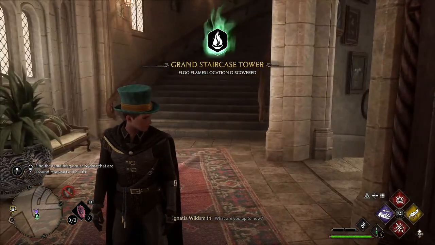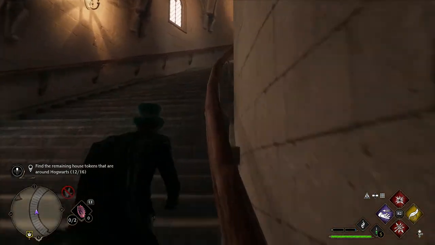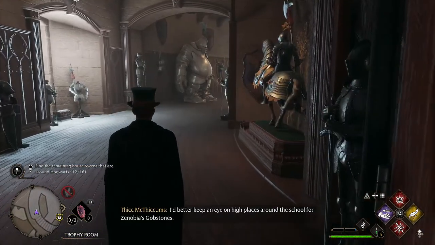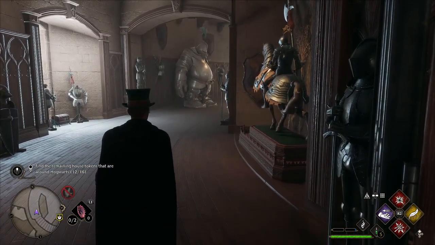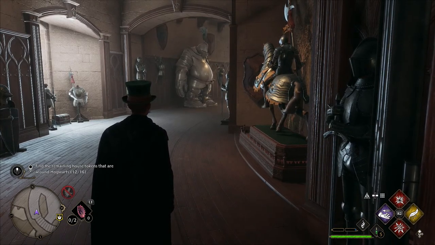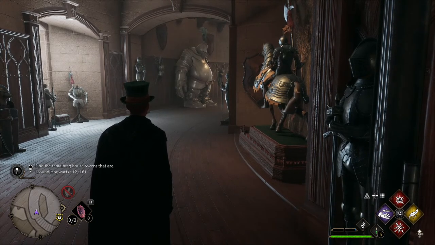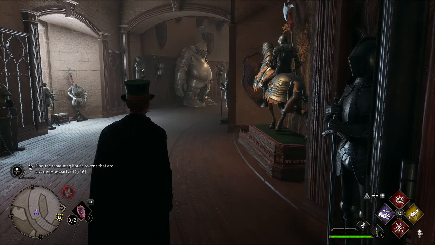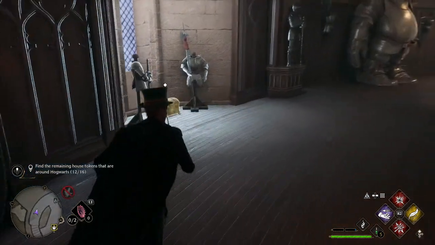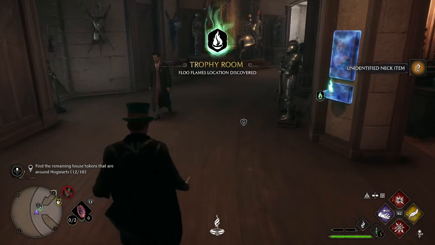What are you up to now? Trying to figure out where the hell I'm going, lady. My god, I've never been up here. This is a jaunt. I'd better keep an eye on high places around the school for Zenobia's gobstones. Revelio! I'm still trying to eat some of my dinner.